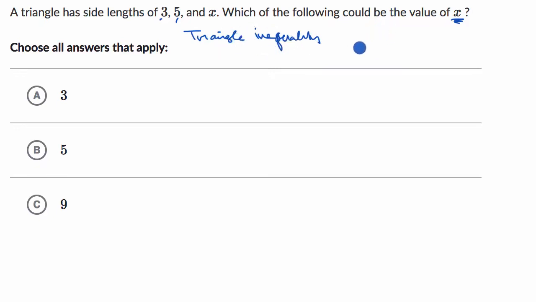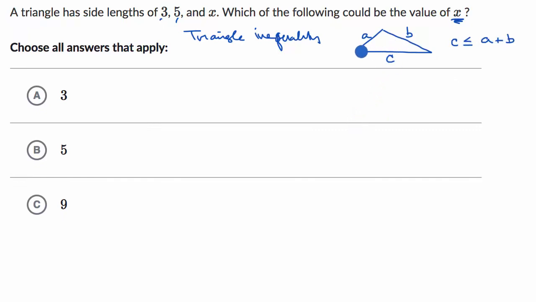Hopefully you'll see that it's a pretty intuitive thing, but it actually does show up a lot in mathematics. This is the idea that if you have a triangle, let me just draw an arbitrary triangle right over here, and let's say the length of this side is A, the length of this side is B, the length of this bottom side is C. All the triangle inequality tells us is that the longest side cannot be longer than the sum of the other two. Or another way of thinking about it is it has to be less than or equal to the sum of the other two sides.